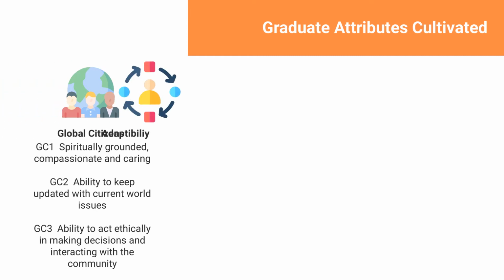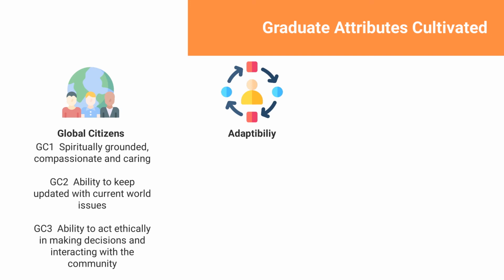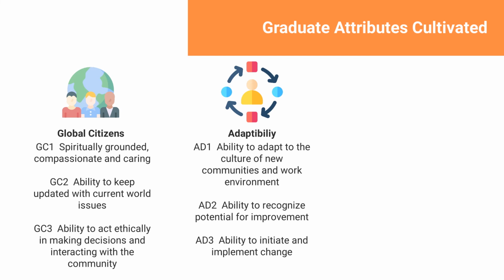Next, in terms of adaptability, students will be trained to adapt to the culture of a new community as they work with the local people to repair and clean up the village. They will be trained to recognize the potential for improvement in the program as they need to fix and repair homes and facilities in the village, and they will be able to initiate and implement those improvements to complete the program.